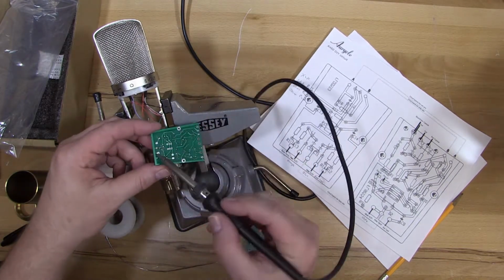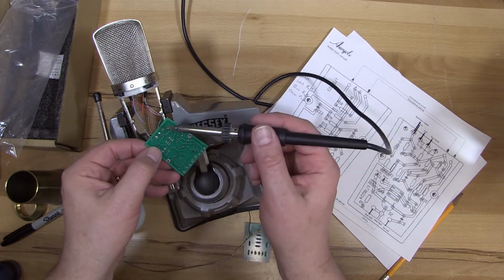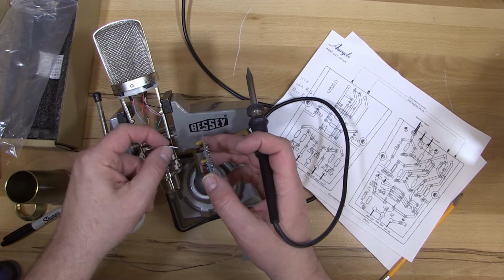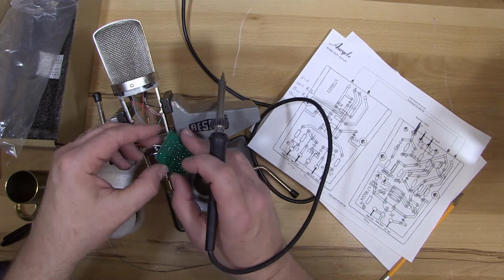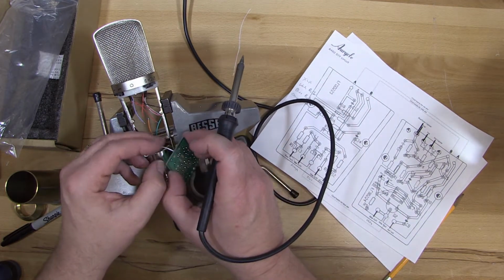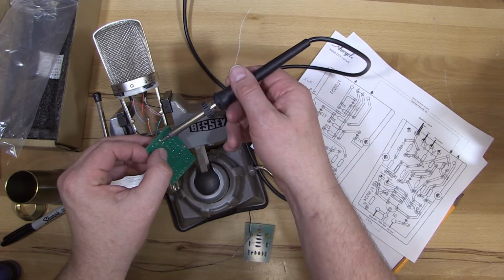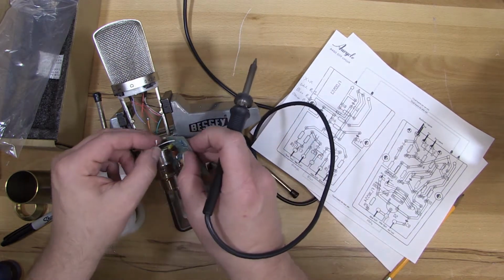I put that in the wrong spot. So I'll take that out. We've got some solder there now that we might not want. And if that happens to you, let me know, and I will show you a couple different ways to clean it up. For right now, I am just going to work around it, just for the expediency of this video. So I can heat it up. That's correct.